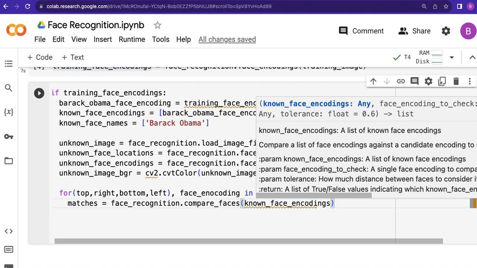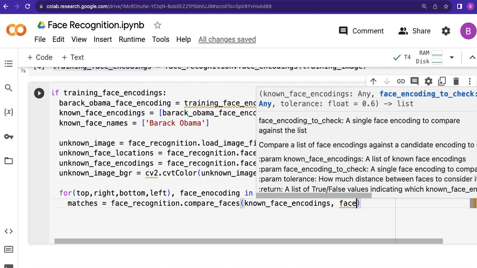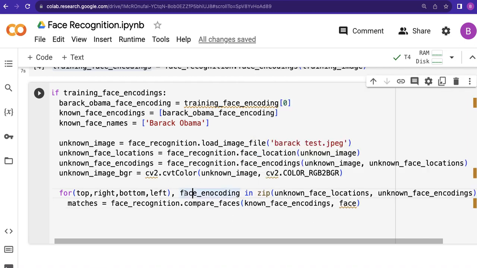This known face encoding will be compared with this face encoding. The unknown face encodings are in this list, and we are iterating through this list one by one, that means one face at a time. So this face encoding will contain one unknown face at a time, which will be compared with the known faces.